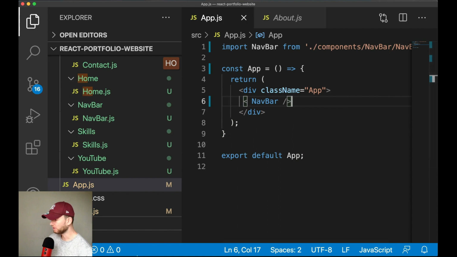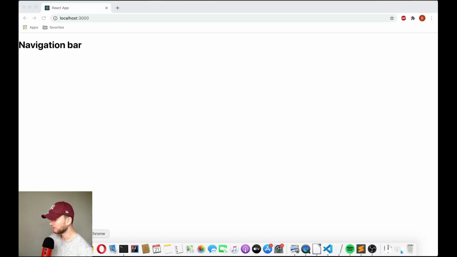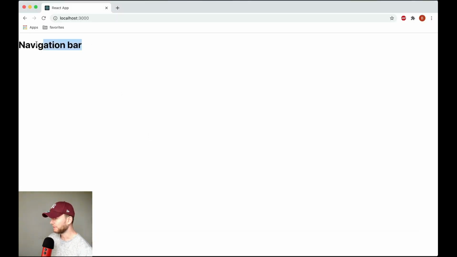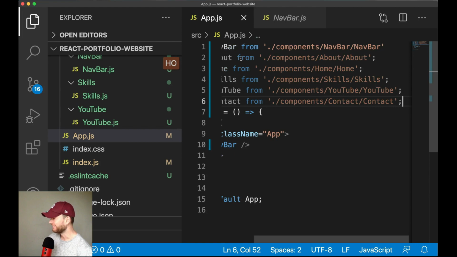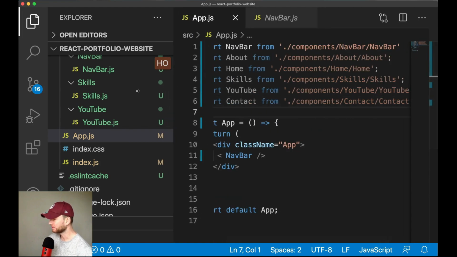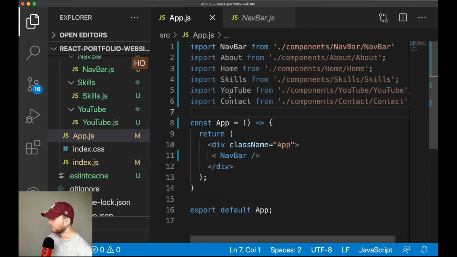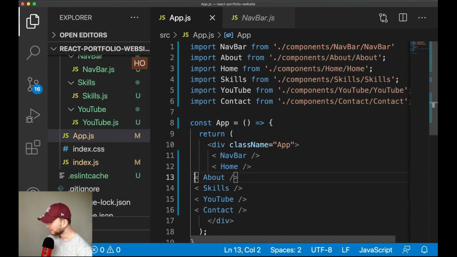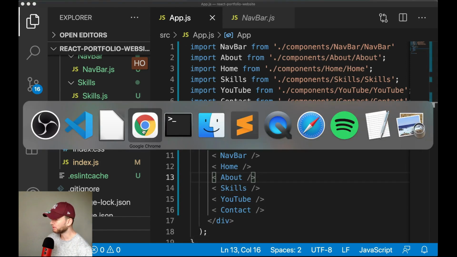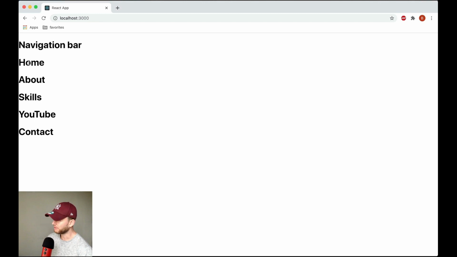And when we now go to the browser, you'll see that it is injected. So we are going to do this for all the other pages. Bam. Make the screen a bit like this. Yeah, so I prepared this already a bit, and I don't have to type everything because I don't want to waste your time. And then in here we can inject it. So if we now go to the browser, we see that all the headers are printed.